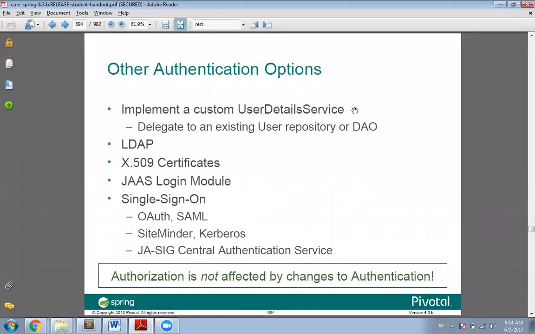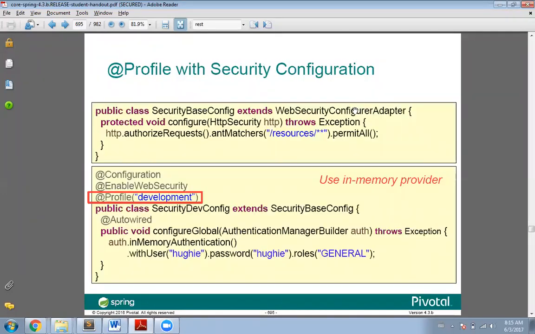So you can use a third party LDAP server also. You can use JAAS login module also. That is also possible. So you have a number of options which you can use. Kerberos. Some of you might have used Kerberos in the past, right? OAuth, that is catching up a lot nowadays. OAuth 2 authentication. You can also use profiles during development to hard code the passwords to perform testing faster.